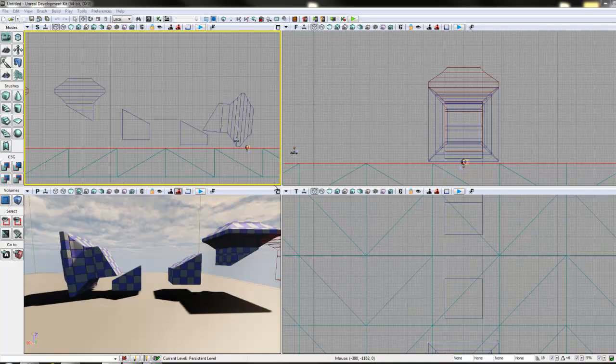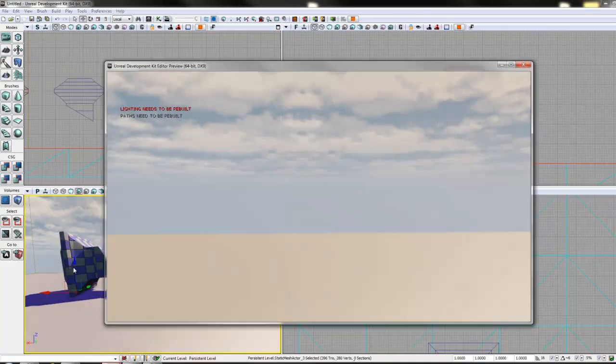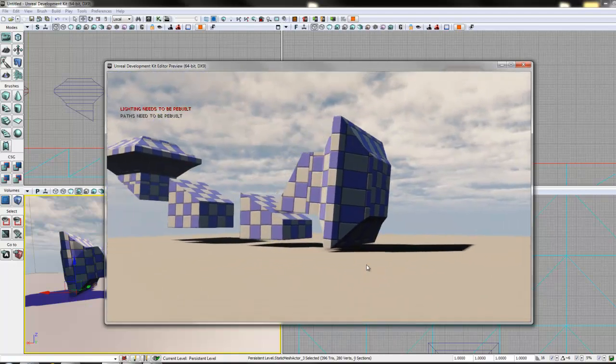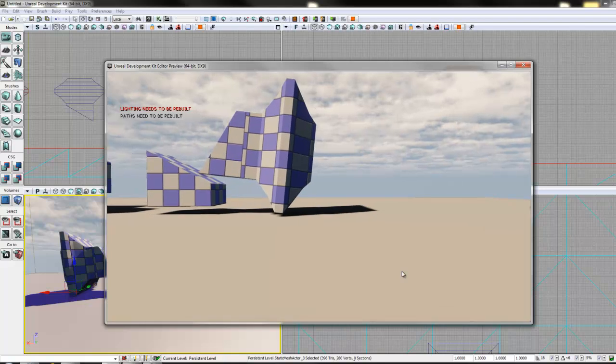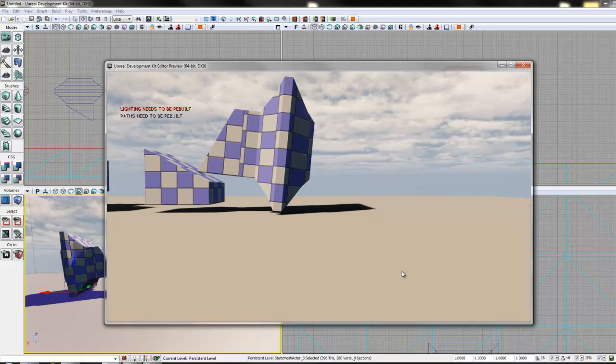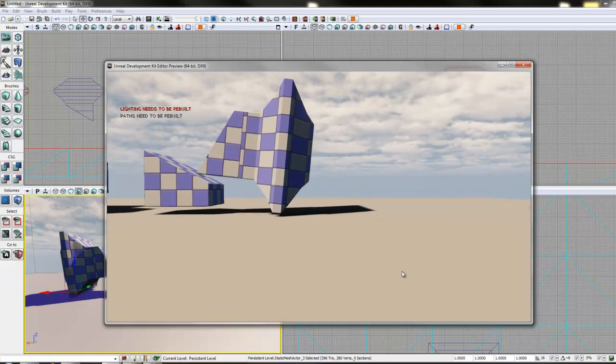Delete this pre-made geometry, and so this would look a lot better now. Okay, and so you can use these techniques to create different kinds of pieces for your temple.